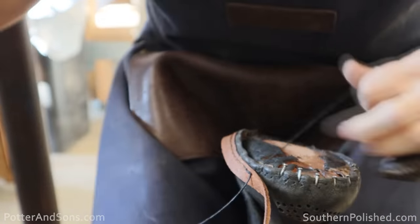All right, so obviously the midsole is now stitched on, and we're just gonna put some glue on here, put a little more glue on the sole, and then we'll get those pressed together, and then not too much more, put the heel blocks on, heel pads, and that's about it before we start on the uppers.